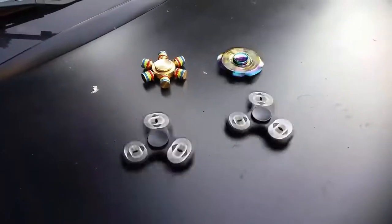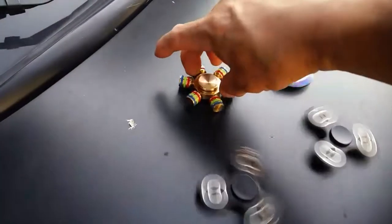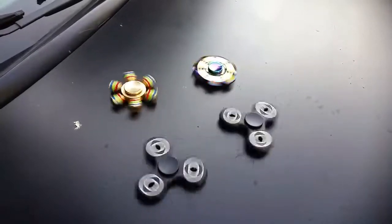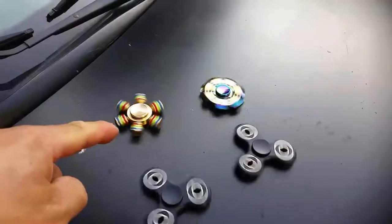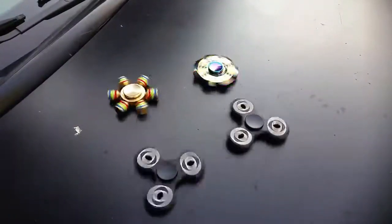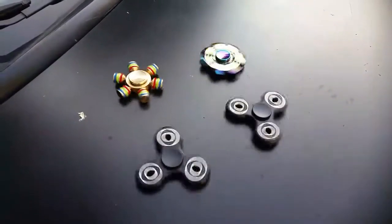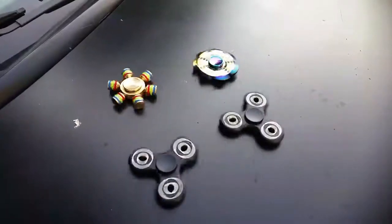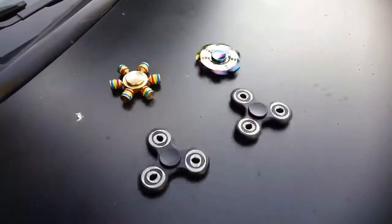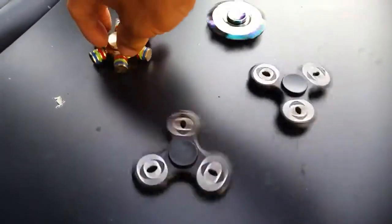So that beautiful, expensive one has died, or has stopped. So we'll start this one one more time and see. So the color one there, let's start the second time. There go that color one again. It's a dud. It has stopped again. Let's flip it over and see if it makes any difference.